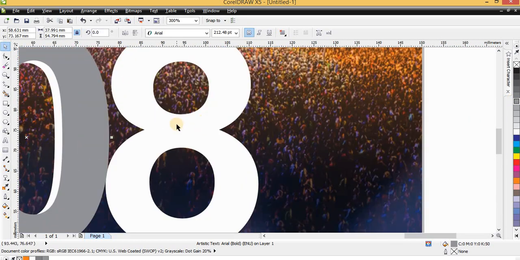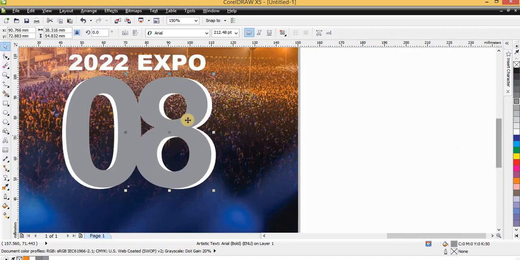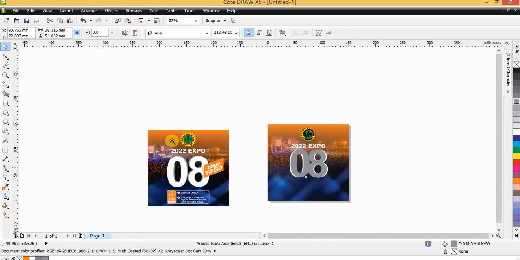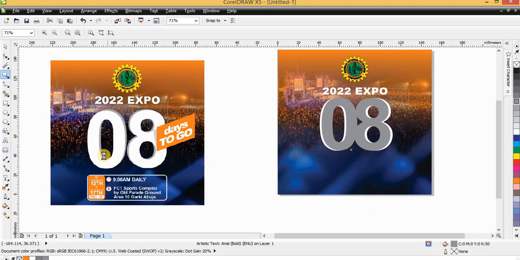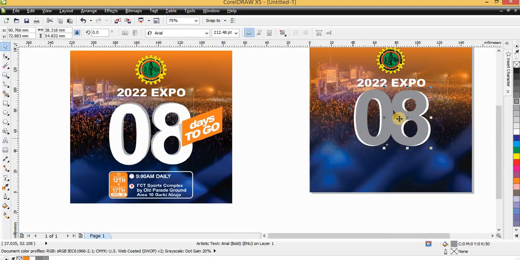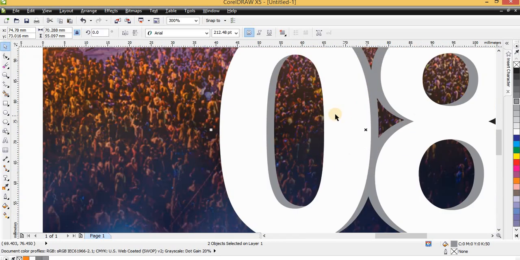Then also duplicate this one, the 8, and also color the same color too. So you can see that the perspective is already coming out for me, but that's not the dimension I want. I want it to look as if the 0 is coming in and zooming out towards the 8. So in that case, these dark colors would go inside. Control Page Down will do the work a little. So you keep on dropping it one by one. Alright, so we have achieved that.